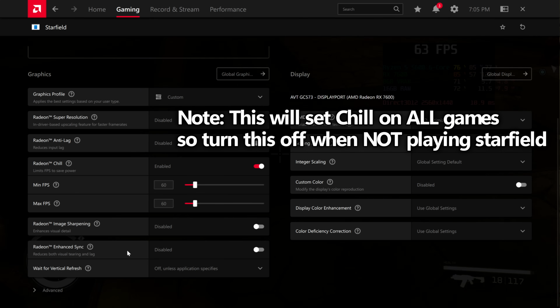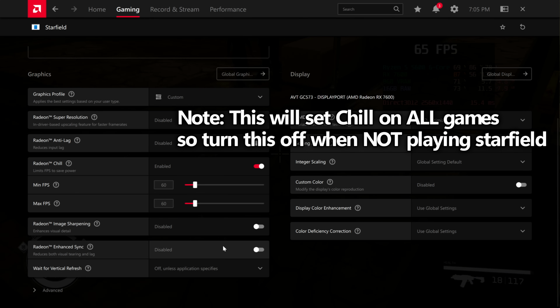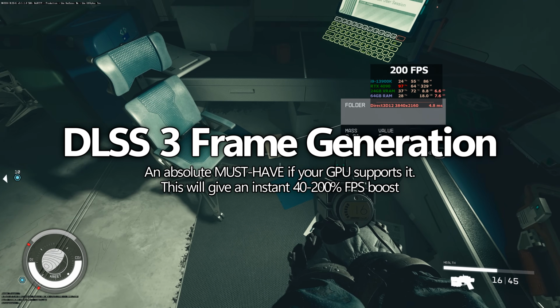You could also experiment around with utilizing Radeon's Enhanced Sync. This could slightly increase input latency, but could lead you to a smoother and better feeling gaming experience, especially at lower FPS values. Lastly, to close out this video, we can now cover DLSS 3.